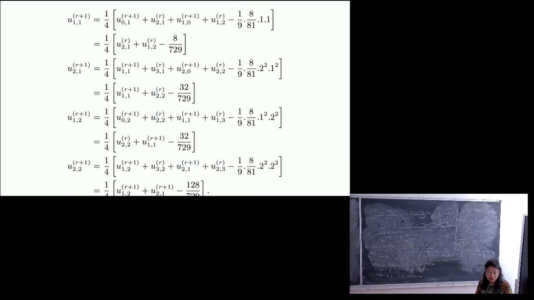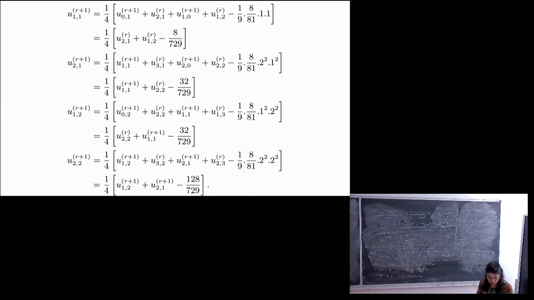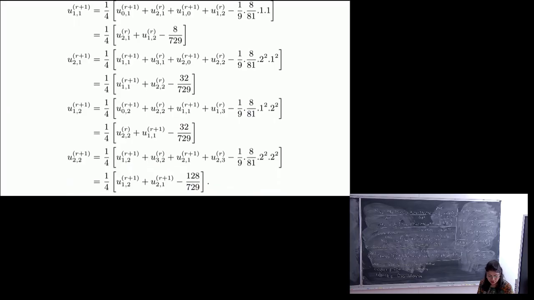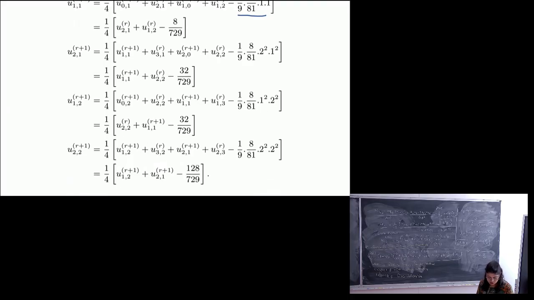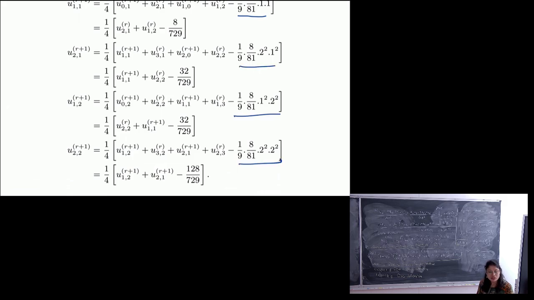So the same formula I am writing here 4 times by taking different values of i, j. We are writing here the Gauss-Seidel method, fine. So we get this formula. I am putting here the value of the f_ij function also. So we get here a system of 4 equations in 4 unknowns. Then we have to write down here the iteration procedure and we will try to get the solution.